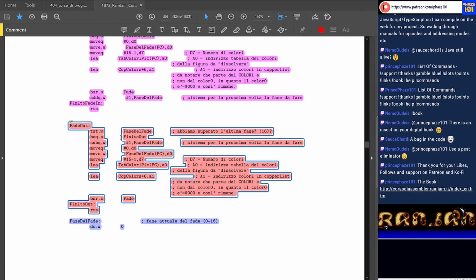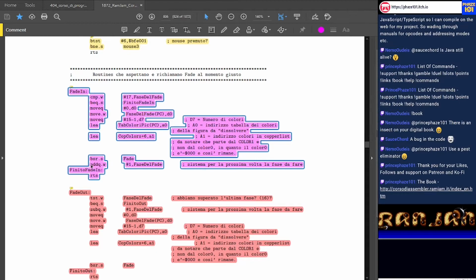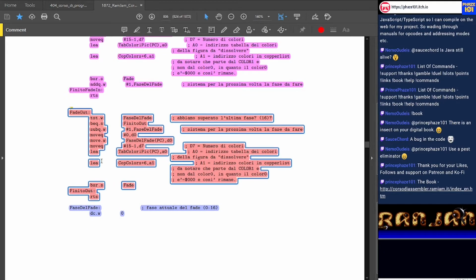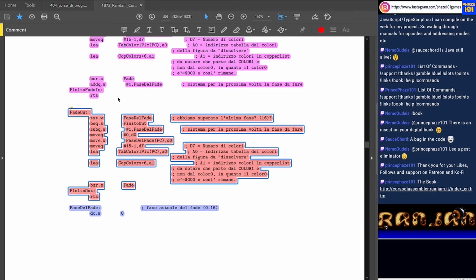The only thing that you need to notice is that we add 1 to phase del fade after we do the fade, while here we subtract 1 before the fade, but the rest is the same, okay? This line matches, this line matches, this line matches, this line matches. We compare to 0 because we need to make sure that we have not arrived, all the colors are 0.